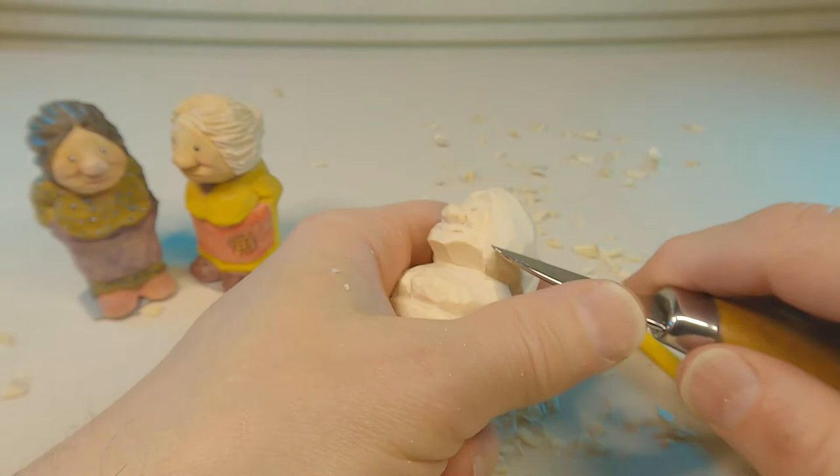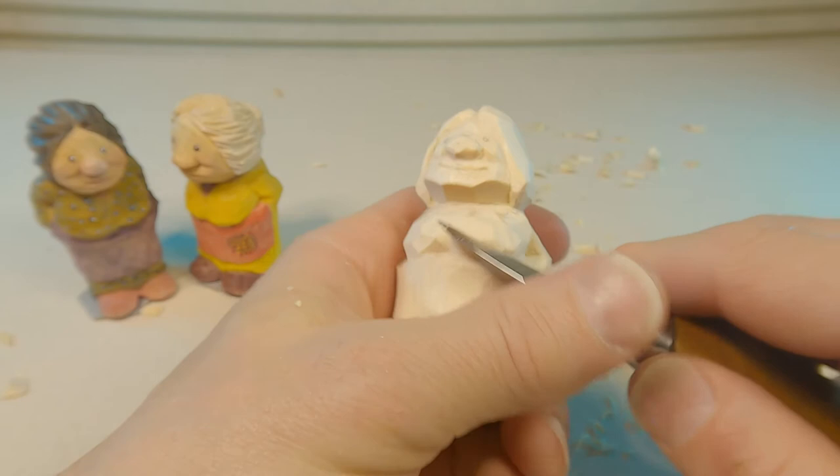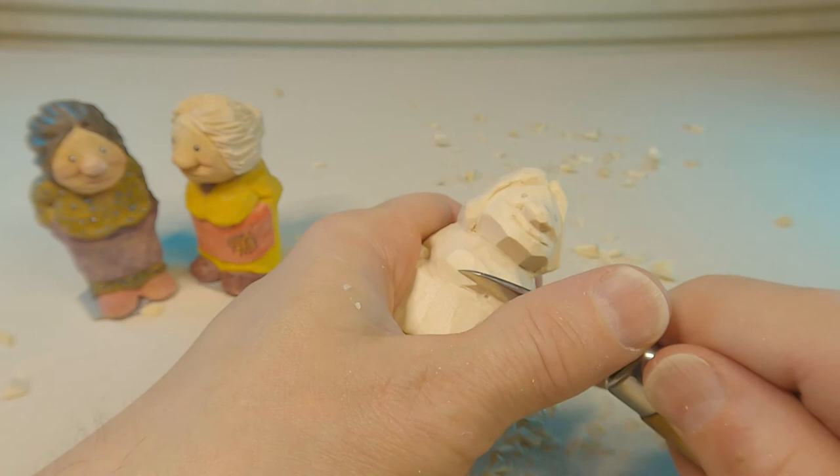But that's it. They're not all going to come out exactly the same. They shouldn't. They should all look different. They're individual characters, and you should aim for that. Aim for a little variation from one to the next if you're going to do multiple versions of this.